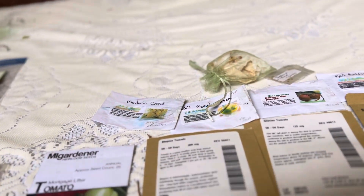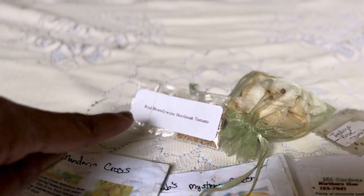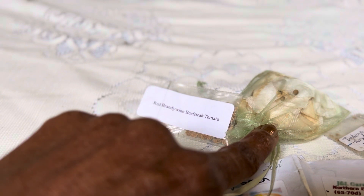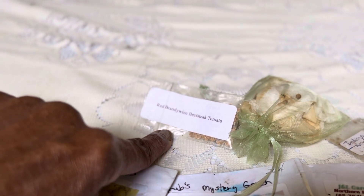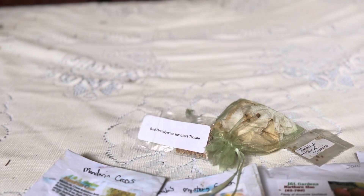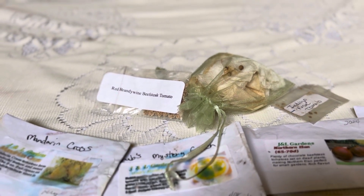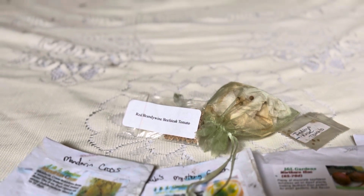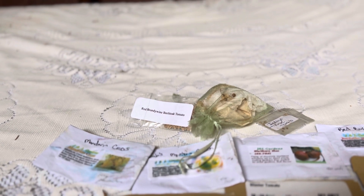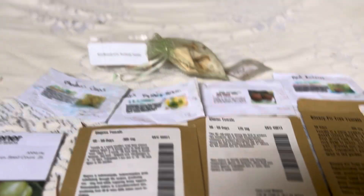Now you know my tied-for-number-one tomatoes. Since my garden is shared with my trained squirrel — which is a wild squirrel, but she lives around me — her favorite is Brandywine. So I grow six Cherokee Purples and I grow like 10 Red Brandywines, and we're all right. They will cover the garden — they grow everywhere. I let them grow on the ground and they sucker, which gives me more tomatoes. All my plants don't survive, but the ones that do, I stretch them. Those are my beefsteak tomatoes — the unusual varieties and my tried and true. This one has variegated leaves, that's why I have it with the unusual tomatoes. God bless you.